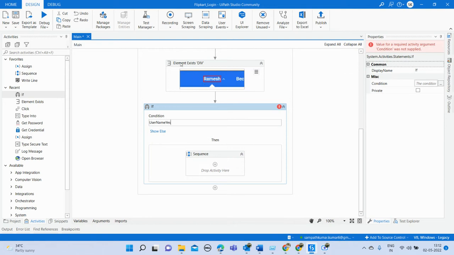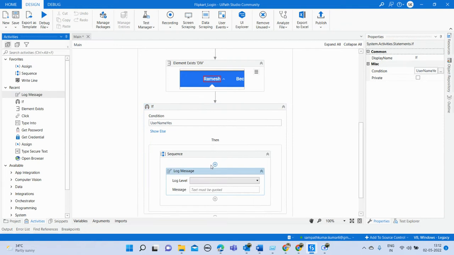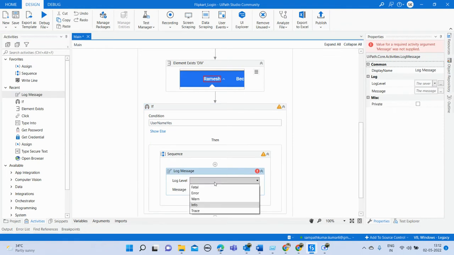If the username is yes, then we can decide whether the login is successful or not here. Here we will put info, login successful.